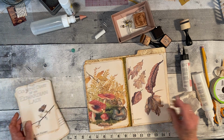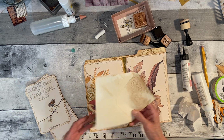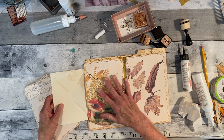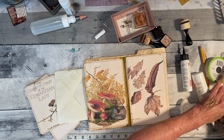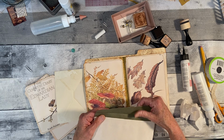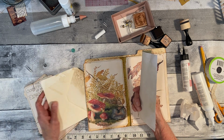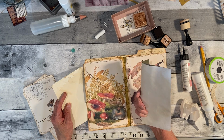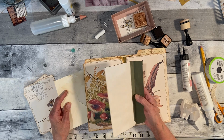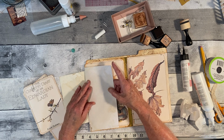All right, so let's see the other envelope. Is this one, which goes in here, and a long one, which I put some of that green in there. And let's see, which one is supposed to be a top opening? I guess it could be either one. It could be the top open.